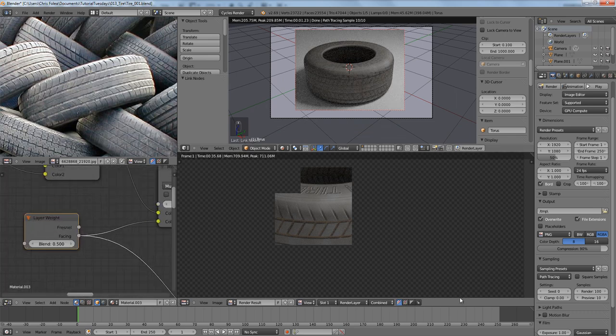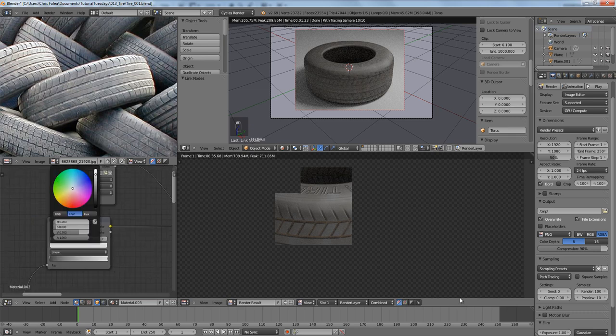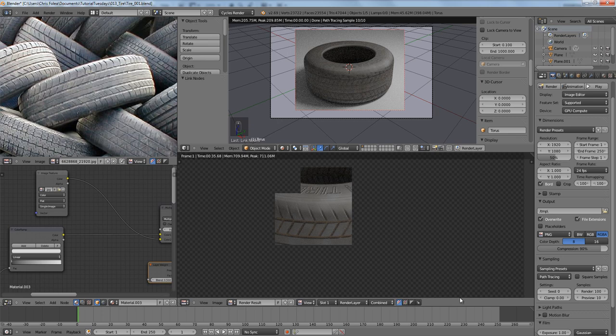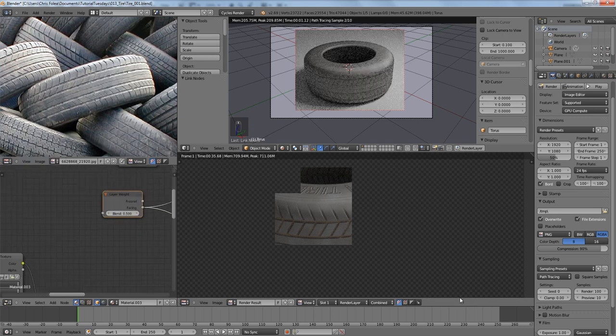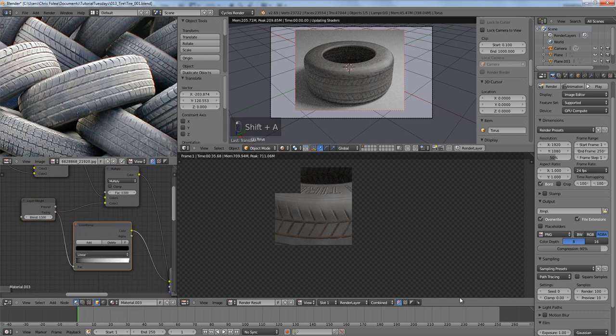And I think we can up the reflection around the edges even more. So we can take U. This is multiplying with our image. Okay, that makes sense. We can take U, put U up to 1, just so it's more reflective around the edges, I think. Then we can take our layer weight, make a color ramp for that, and change the black up a good bit.